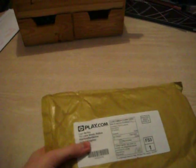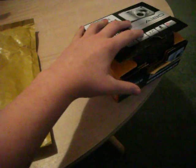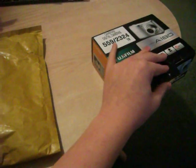I've no idea how they come packaged, so I'm just going to be careful. I'm not going to be overly careful because it's only a pen I suppose. I'm going to set the camera down so I can open it properly. I bought this off Play.com for £10 with free delivery as usual.